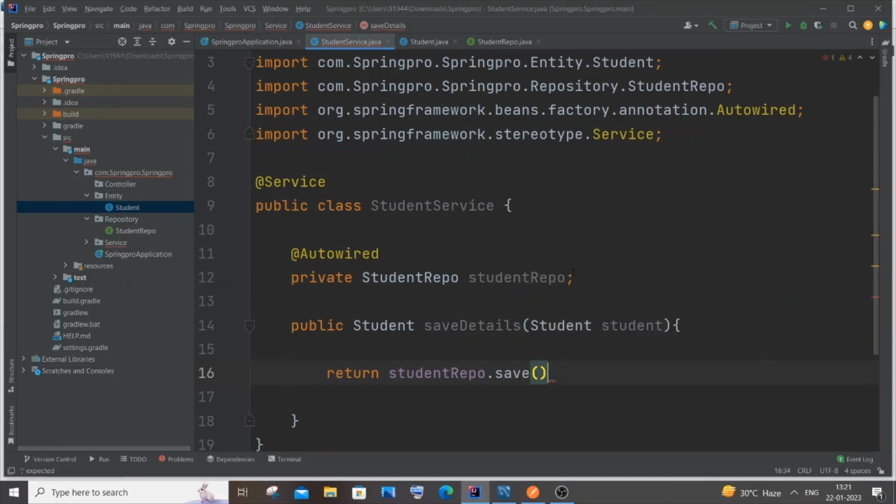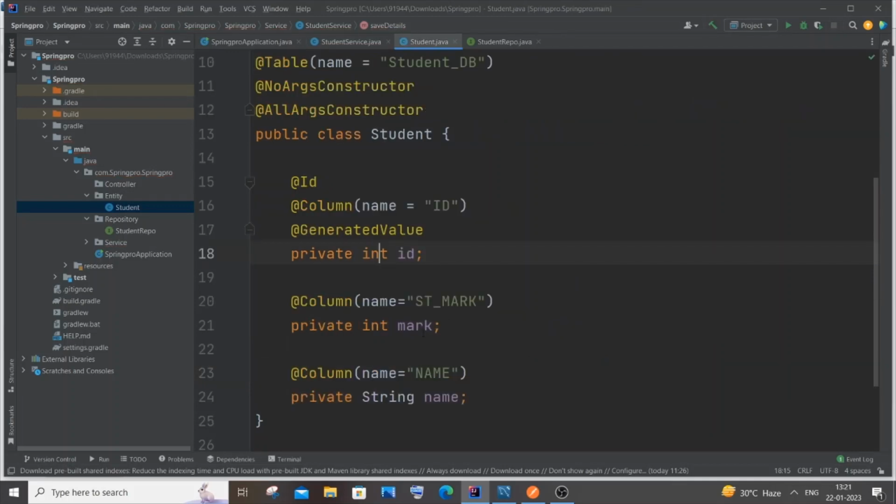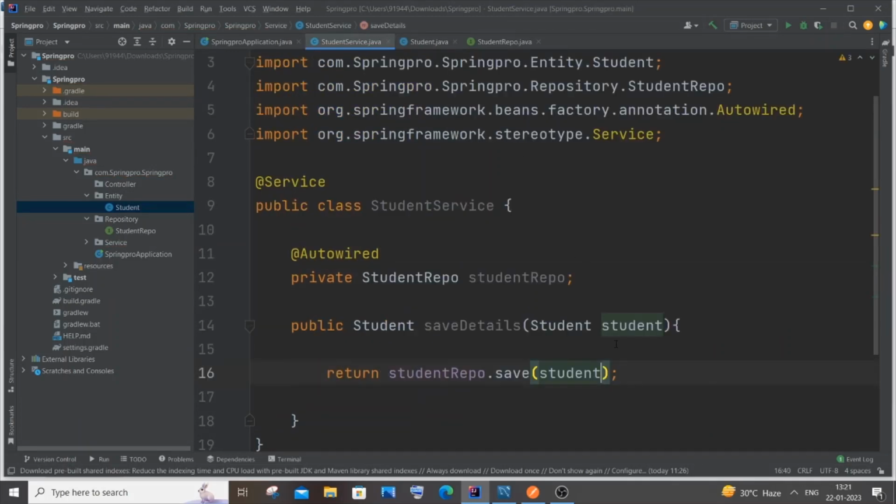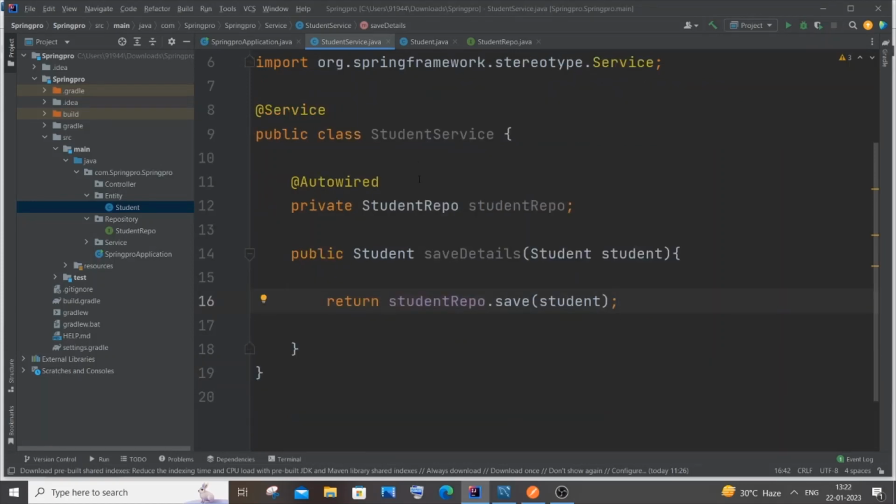Inside that we will pass our object, student, this variable over here. This student will have all the details like ID, mark, and name in our object form, and we are just saving it in the table. Simple. So now we are done with our service, and the final thing that is left is our controller. The main purpose of controller is defining the path and the operation.